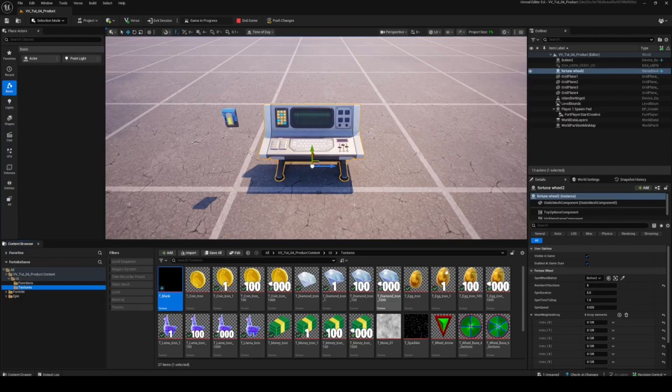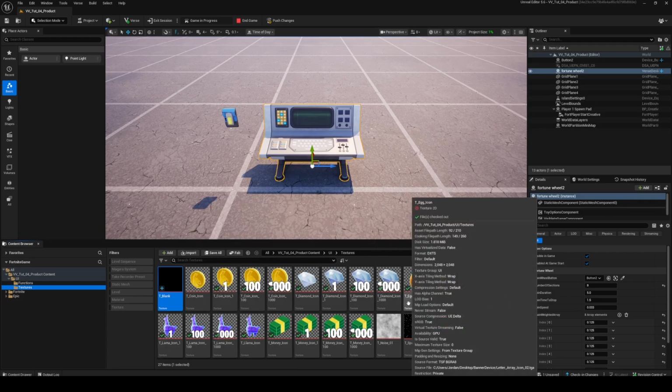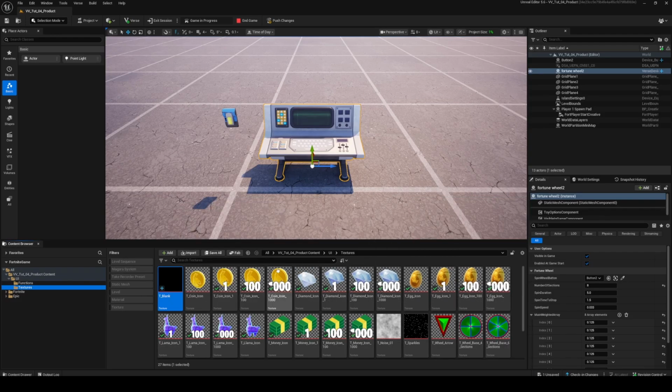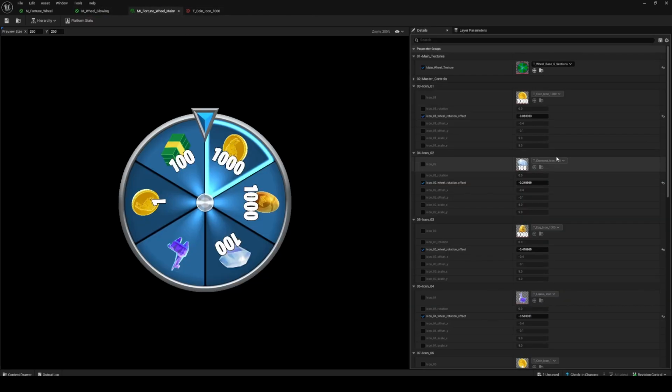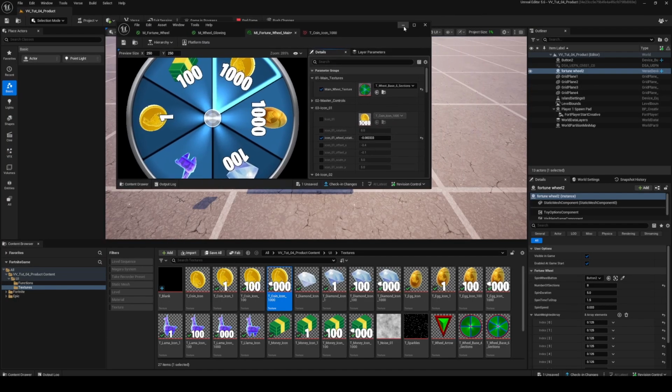So I've added some additional icons with the package, but obviously if you want to add more icons, you can make them yourself and you can import them. Remember, they just need an alpha layer and whatever icon that you want, and you should be able to just plug them in to our material and override the texture in that icon slot.